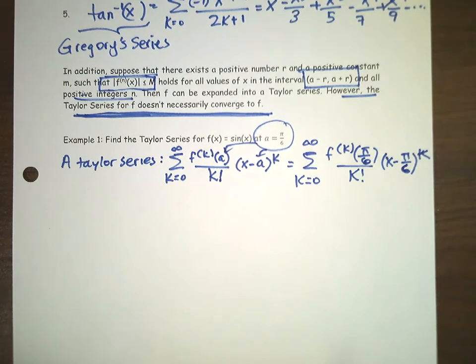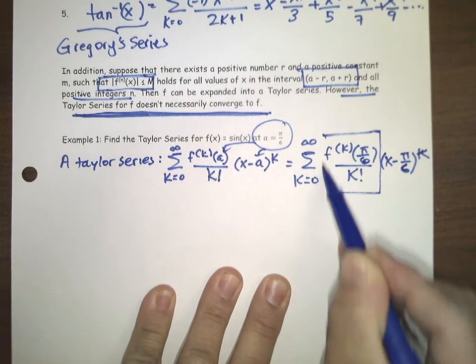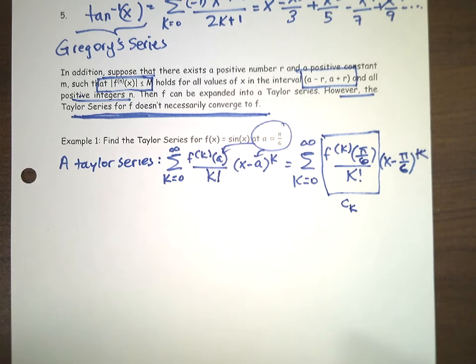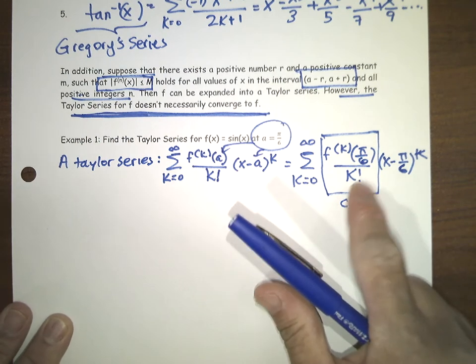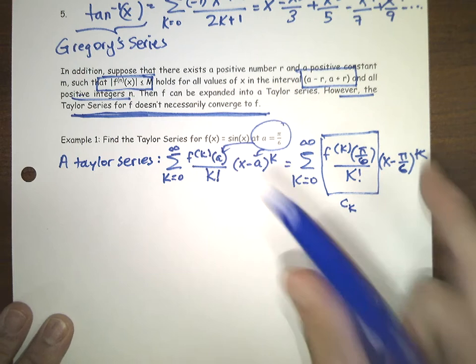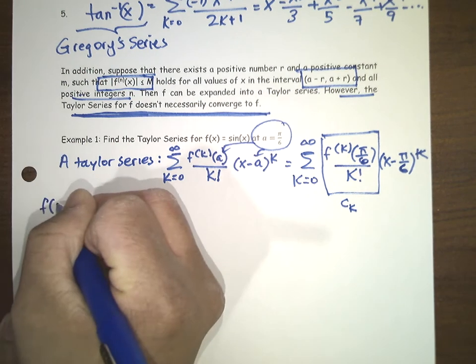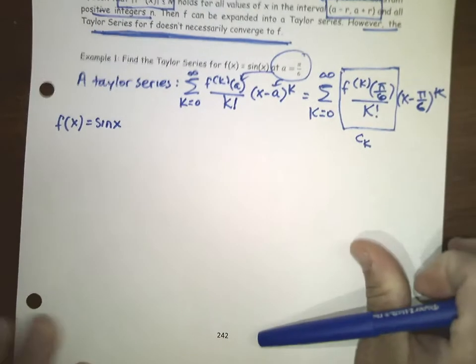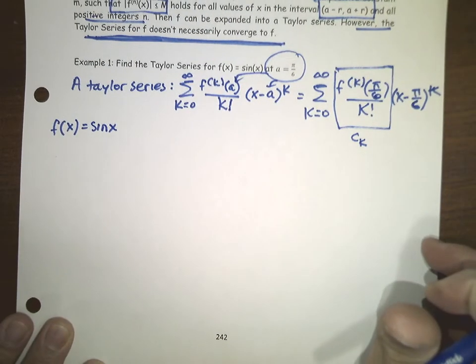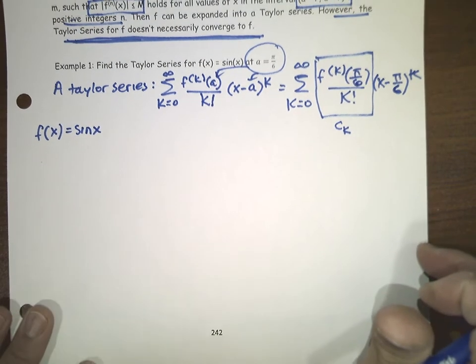So this is exactly like what we have been doing before, but now this right here is our ck value, all right? So this is actually just something where we are going to just write out the terms, and then that will be it, all right? So what we need is all of the derivatives evaluated at pi over 6. So f of x was sine of x. So let's go 4 or 5 derivatives out just so that we have enough to sort of show what the expansion will look like.